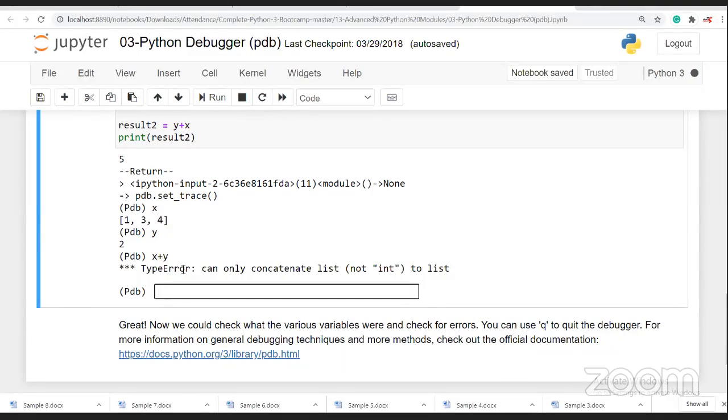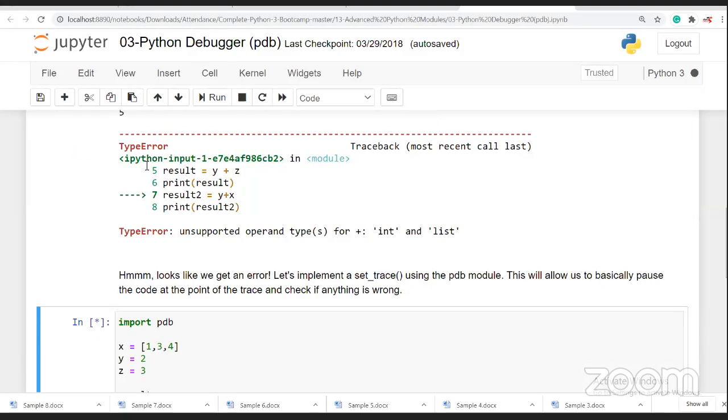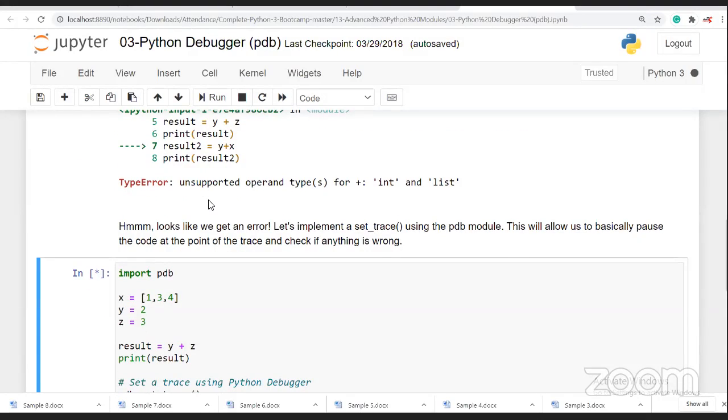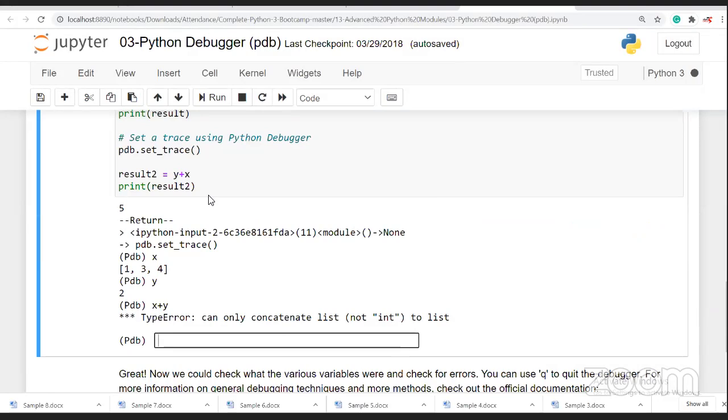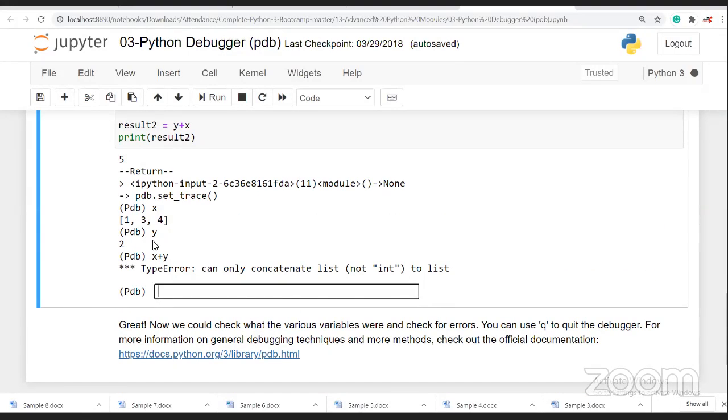The Python debugger provides these kinds of features, so you can check using pdb. If you run directly, it returns an error and comes out of your program. If you do it like this, you can check the variables and find where you made a mistake by using the Python debugger. Right, is it clear? Do you have any doubts in debugger?